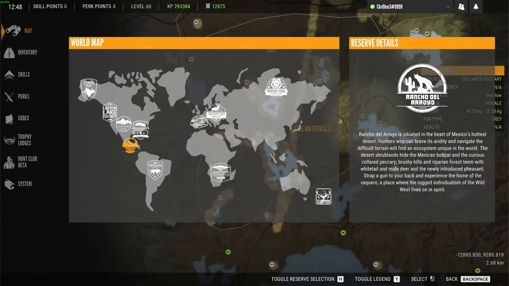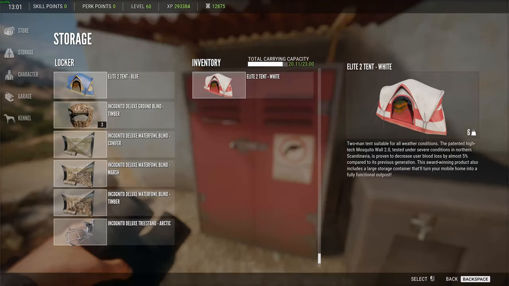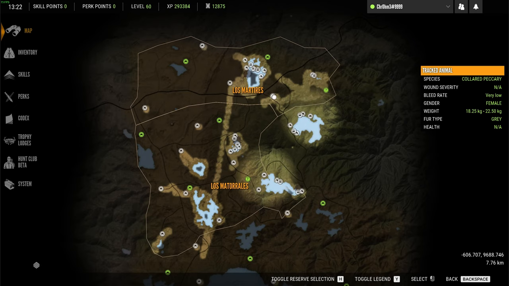So, first things first, pick your map. We are currently on Rancho. I'll show you how I set up my grind, how everything works, and what works best for me. Now before you start doing anything, you're going to want to buy a bunch of tents, as it'll make your life a whole lot easier in the next step. Once you've got all your tents, it's time to get started.